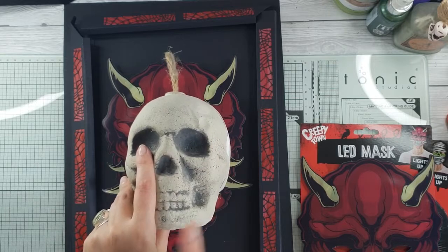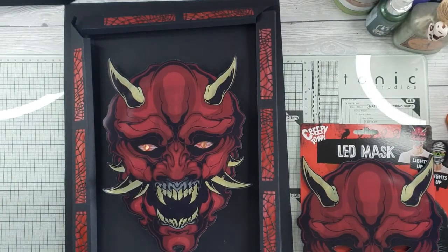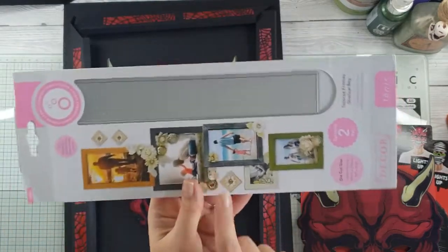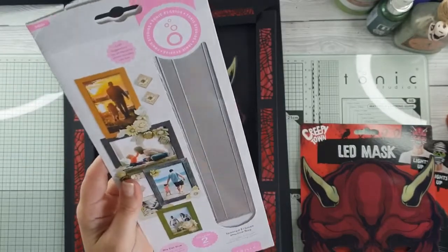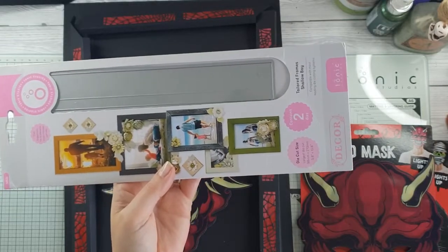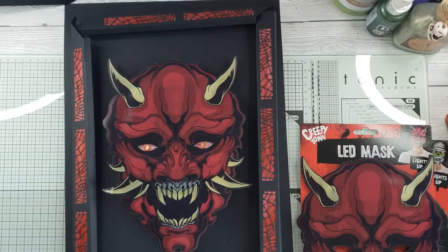But all these little fun projects, and this is what I'm saying, if you have the tailored frames, a Tonic fan like myself, and you have these tailored frames, then do, I'm not promoting sales by the way, it's just I'm a Tonic fan and I come on and do projects. It's just, it's Halloween, so we're doing a little bit something fun for Halloween.